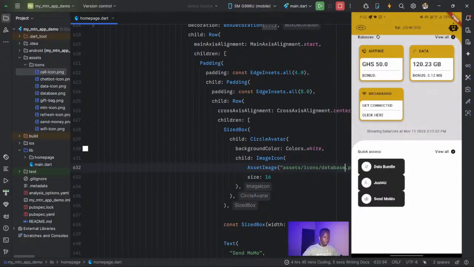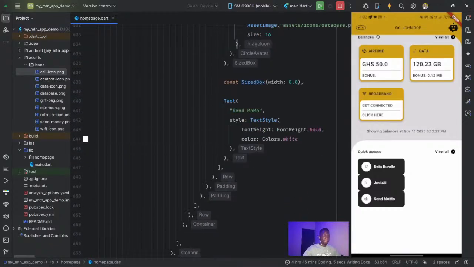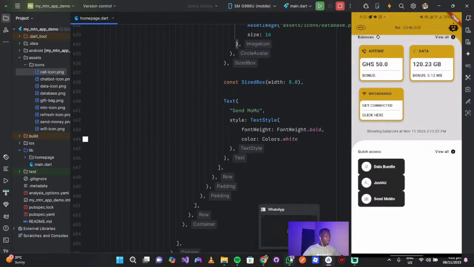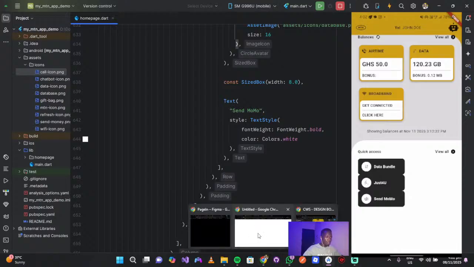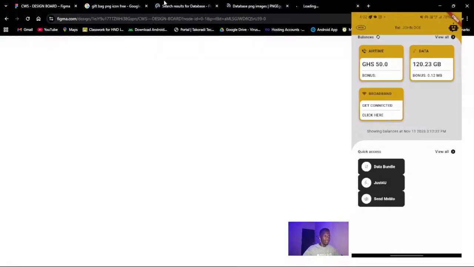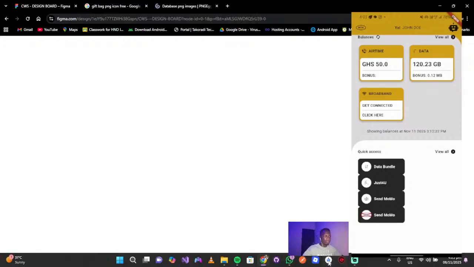Database. Then we have that as, which one is that? Send money solution.